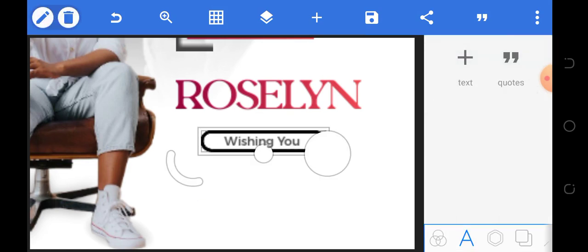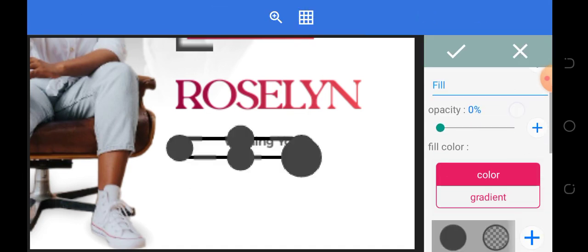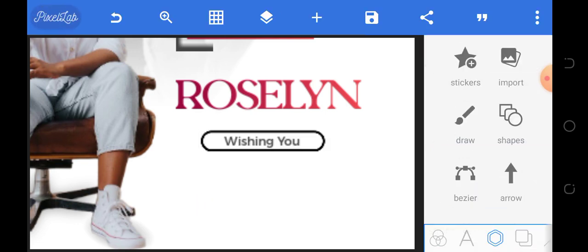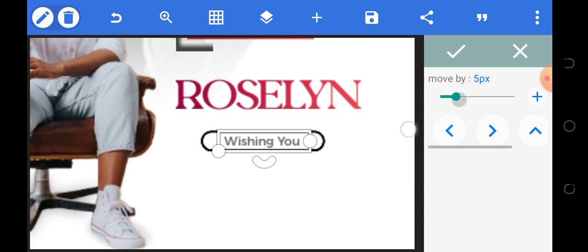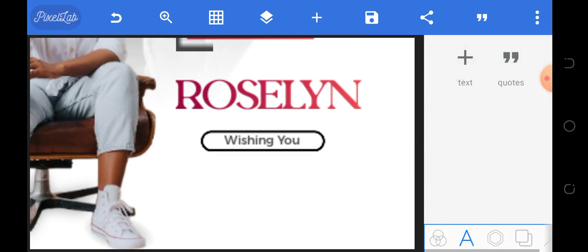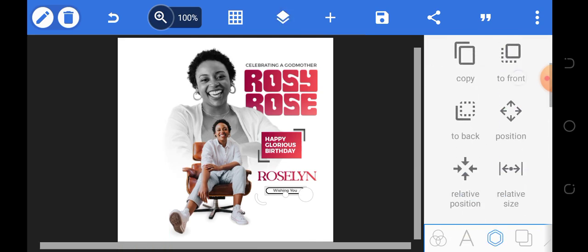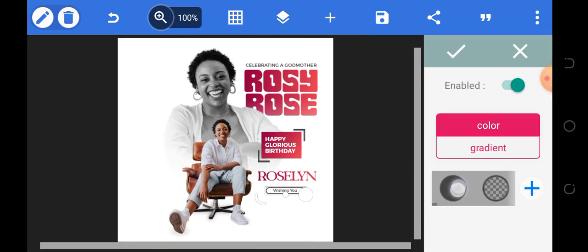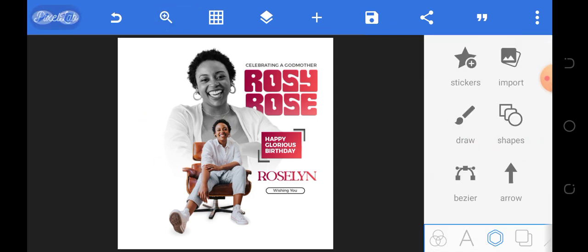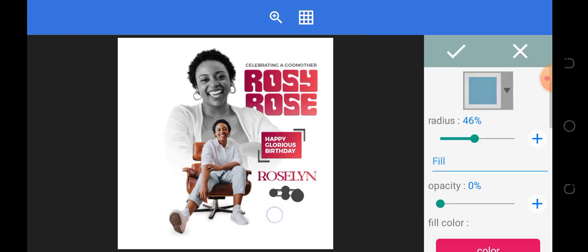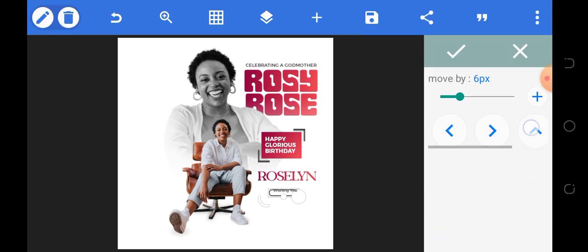Okay, so I'll still edit this shape and reduce the stroke. Go to the text, move this. Alright, so zoom out. Okay, then over to this shape, then color should be this. Alright, so I'll have to reduce this shape. I'll reduce it here and this. Okay, and take it up.